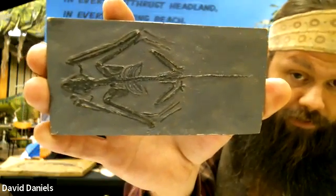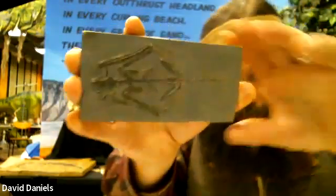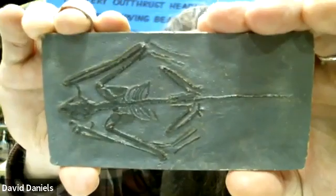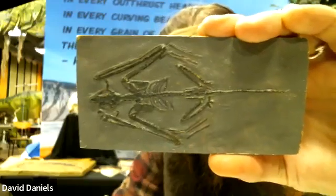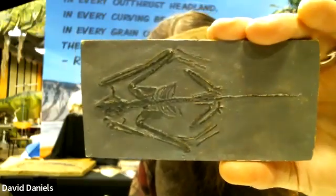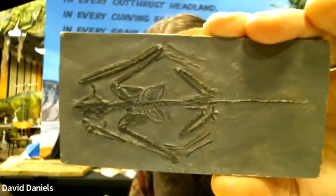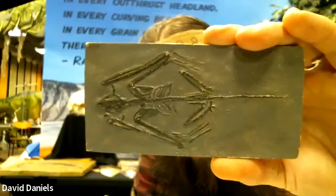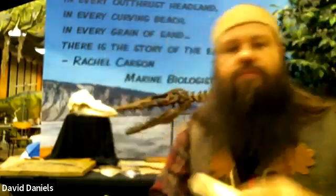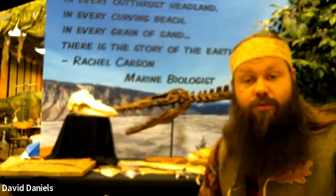This is a 50 million year old bat. What's neat about this fossil is that just like a modern bat, you can see its wings are made up of elongated arms and fingers. By 50 million years ago, they're already fully developed, completely capable of powered flight. He would have looked very similar to a modern bat, except he's got a longer tail than most modern species. That little fella is by far the smallest of the sky monsters we'll be talking about next week.